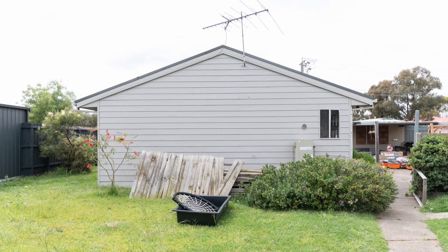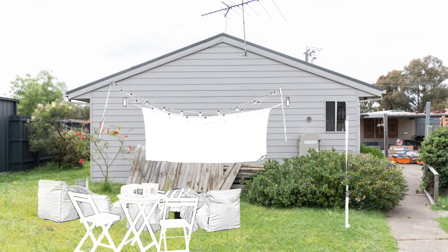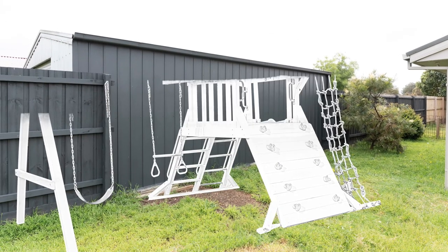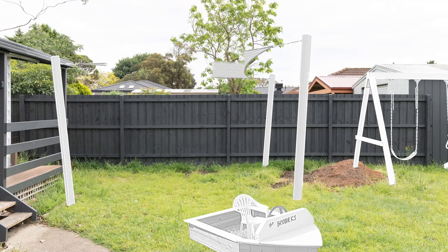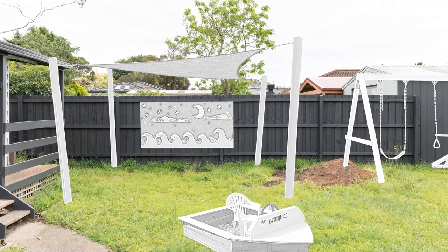To begin with, we'll utilise the back of the house and turn it into a giant movie screen with an attached cubby village to encourage creative play. A big trampoline and climbing equipment will keep these kids physical, while a wooden boat will help them navigate the imaginary high seas. A shade sail will provide protection.